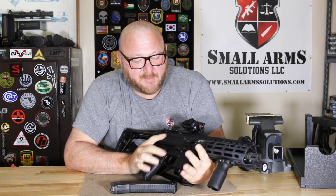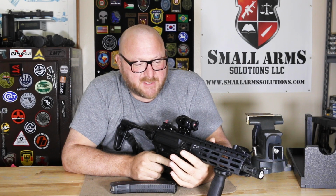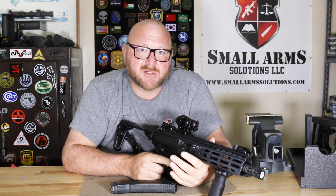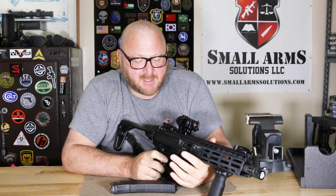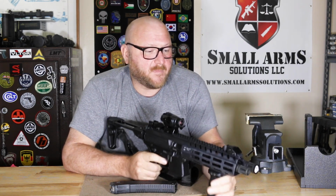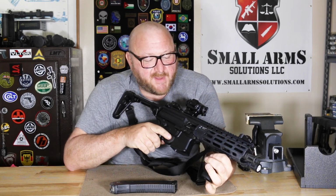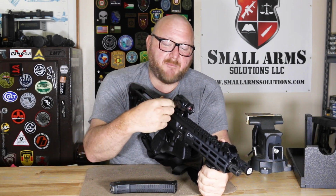Receivers are aircraft aluminum. And the trigger is beautiful. It's an M16 type trigger. And they've done some modifications on here to prevent the trigger slap due to the fact that the hammer does not hit the back of the trigger. Ejection port does cover. As far as the features, I believe this is the most advanced in the market. You also have backup sights on here.